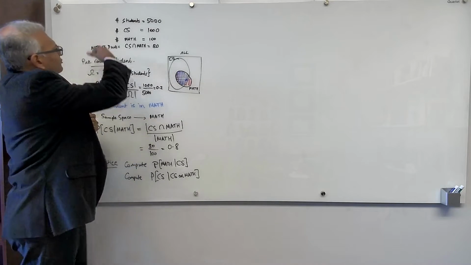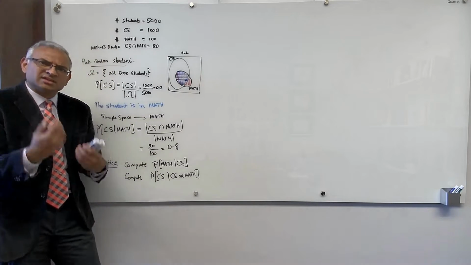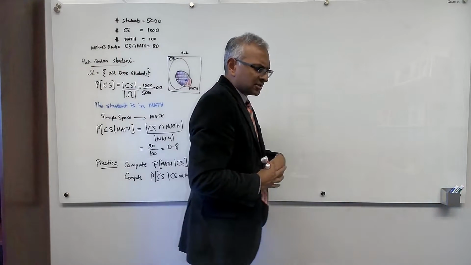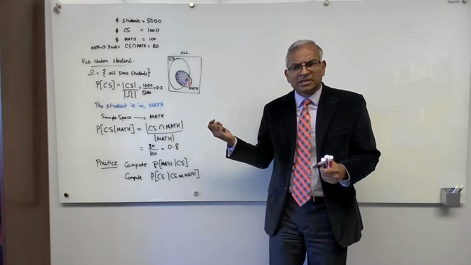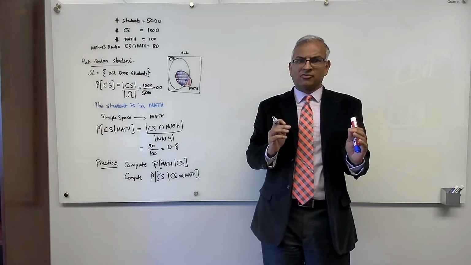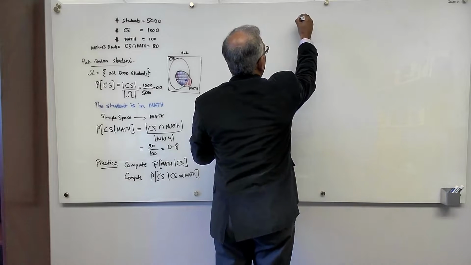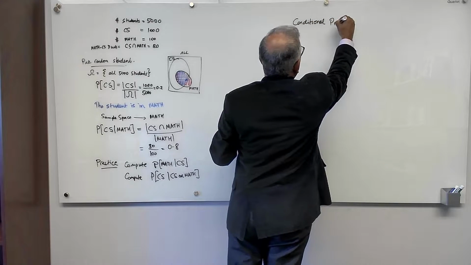Because the uniform sample space where you pick a student randomly is just a special case of an experiment, let's move on to the more general case of an experiment and see how new information in a more general setting updates a probability. So this is now the beginning of what we're going to call the definition of conditional probability.